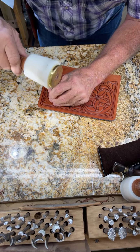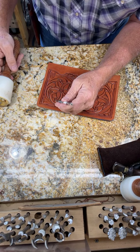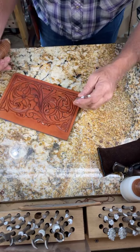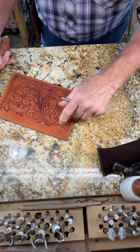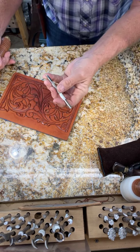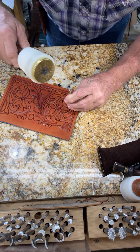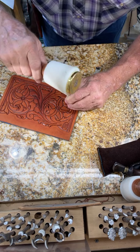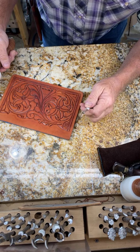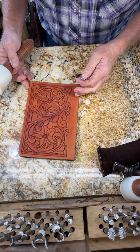I do more of a Texas style tooling as opposed to what everybody and their sister is doing, which they call a Sheridan style. Sheridan would have about 1, 2, 3, 4 circles in this small section here. Whereas Texas, you know how we are in Texas, everything's bigger and better in Texas. It's just the way I learned how to do it 100 years ago.